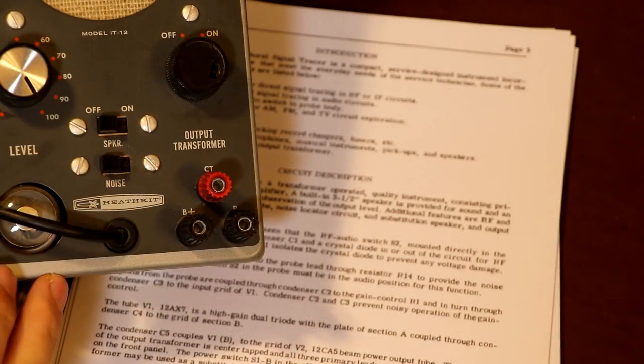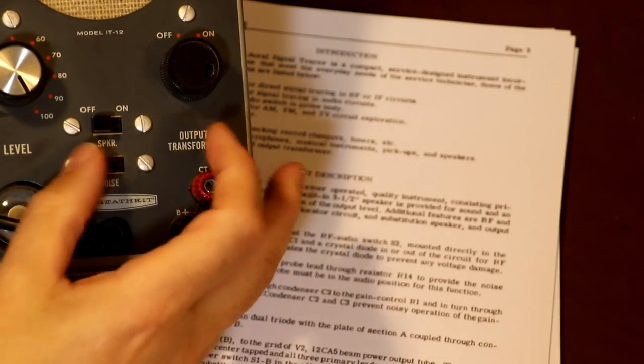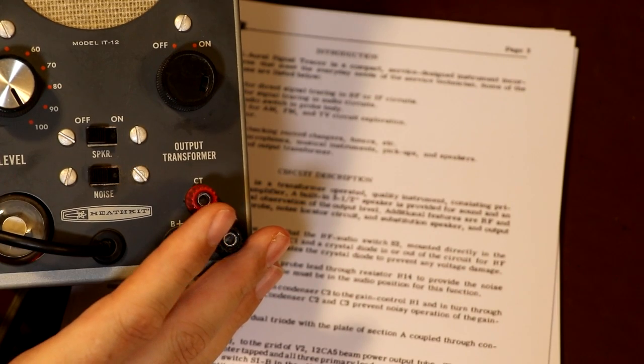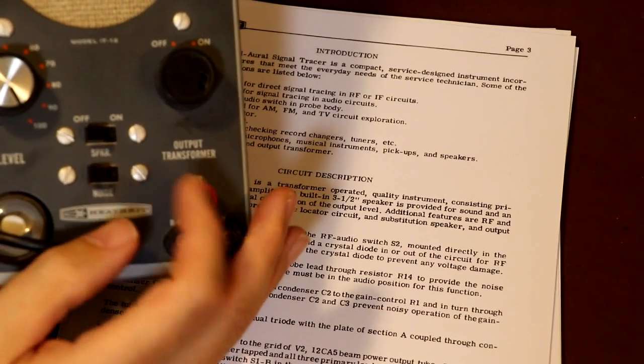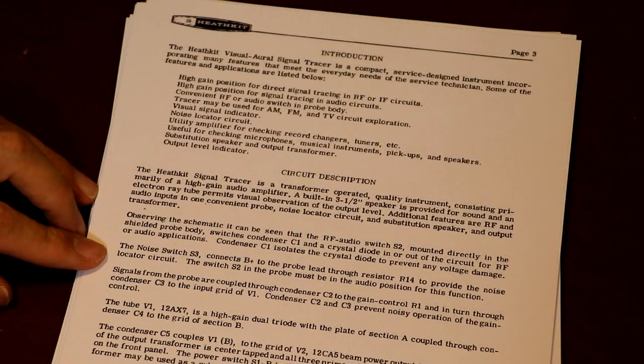And it's also got, again, an output level indicator, so I'm guessing it's maybe talking about the magic eye valve again. So within the introduction it also mentions this noise switch, they call it S3 here, and I knew that the noise switch was for detecting noise in circuits, bad joints and maybe components breaking down, but I didn't actually know how it operated, and it gives us a bit of information here. So it says here that the noise switch connects B plus to the probe lead through a resistor R14, and that the probe switch must be in the audio position for it to work.